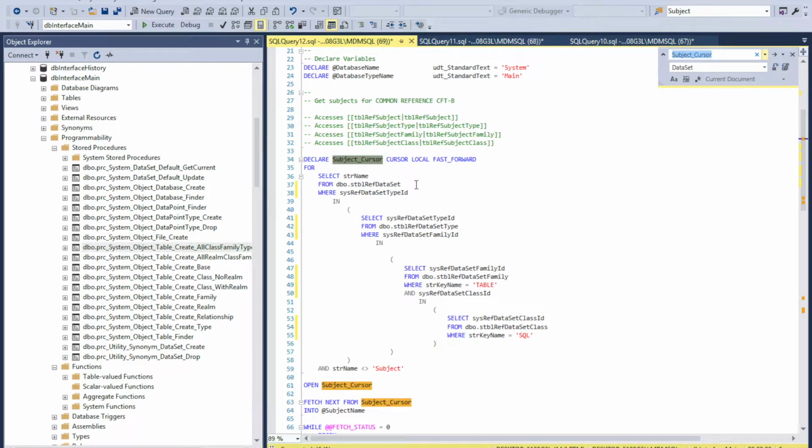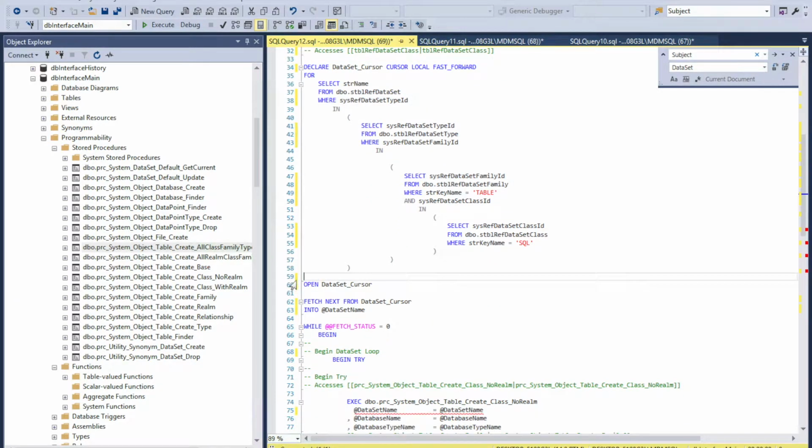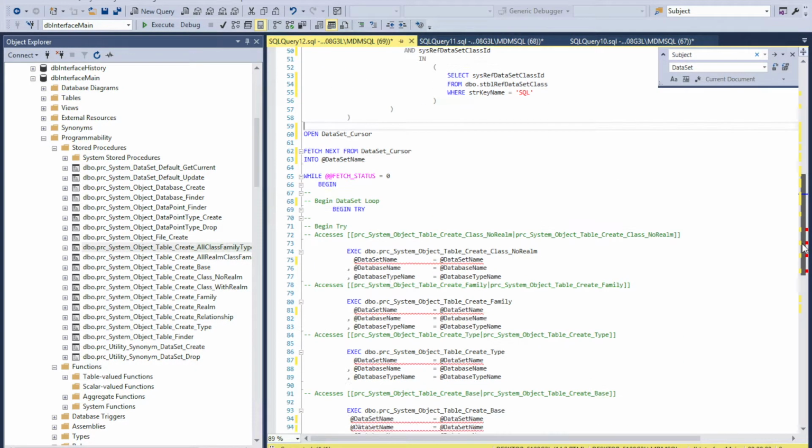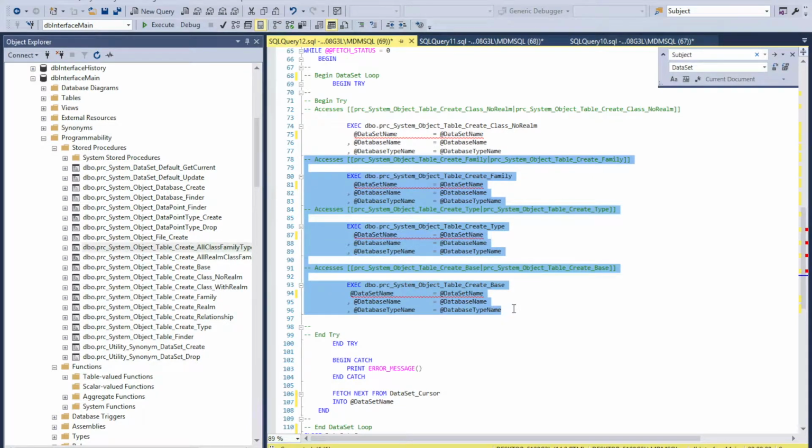I'm going to make sure I'm consistent. So actually, let's do that across the board. No filter. And I'll just get rid of these.